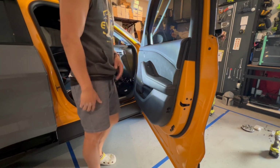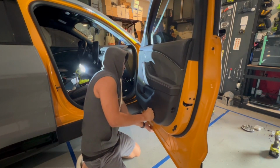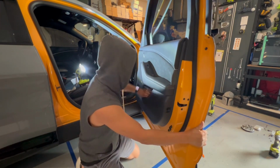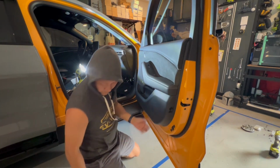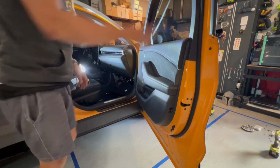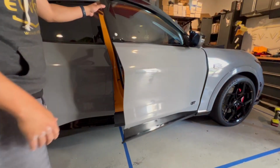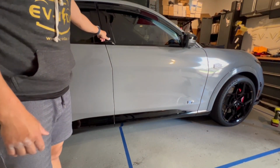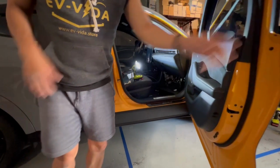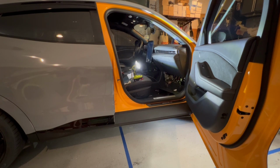Now, obviously, you got to check whether or not the door is working, but then you slowly just find the clips, align it back, pop everything back in. Okay? And then put your screws back in there. One thing I can check right now off the bat is making sure the lock works. So basically hit the button, comes out, everything's unlocking great. So that's key. And then put all your screws back, and that's how you do the front door.